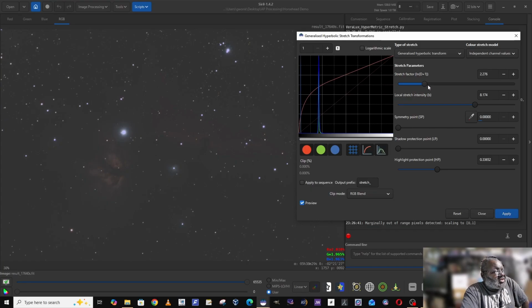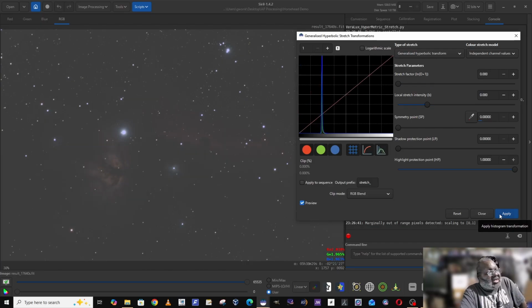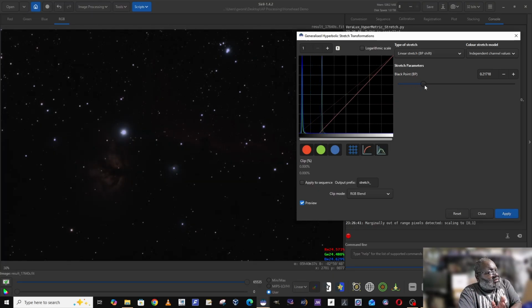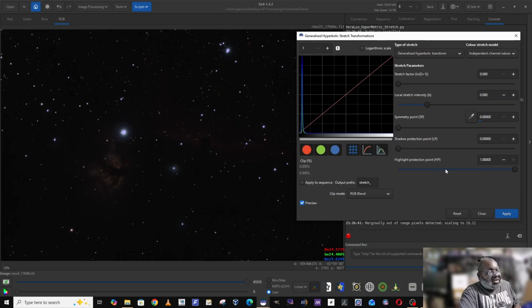So I generally take it to about this point and then apply it. And because we have all this blank space here, I change the type of stretch to a linear stretch where we move the black point back down, which essentially clears that area where there's just dead black data, and then click apply, and then rinse and repeat.